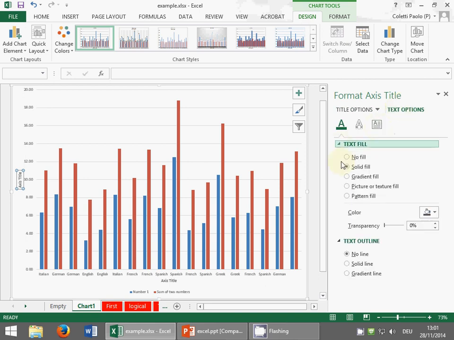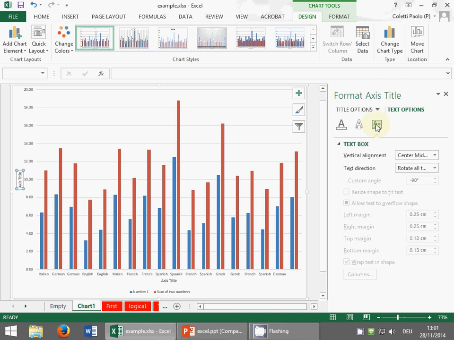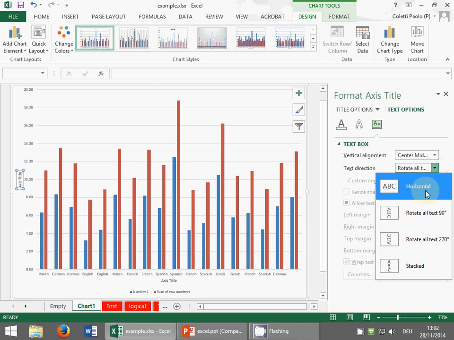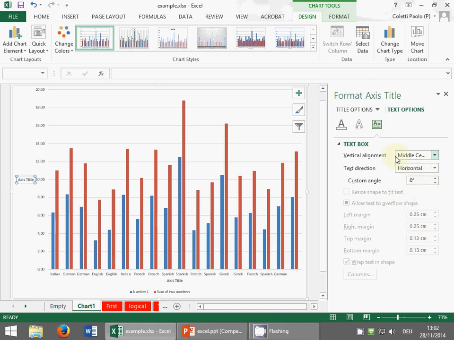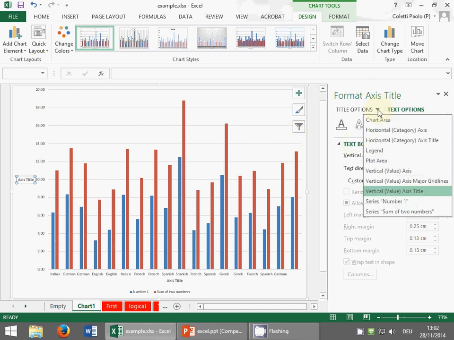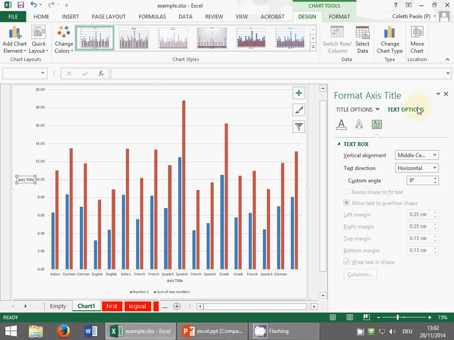Unfortunately, with the new interface of Office 2013, it's not easy to find things. There is this sidebar which opens up, and as you can see, it's not easy at all to find. Finally, I find it. Okay. So everything is well hidden. Be sure that the element really does appear in the graph. Then try to double click or activate this bar, search for it here, and then look in all the options, text options, all these things. Unfortunately, things are not so easy to find as they used to be before.